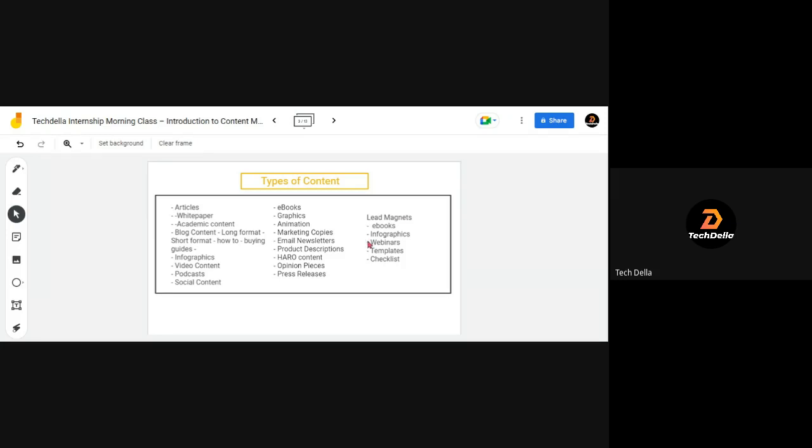So opinion pieces are just something that is targeted towards the industry, not your ideal audience. It's just for you to tell the industry that you are an authority in your field. It's just like when lecturers do inaugurals. Inaugurals are basically their opinion on a topic, them saying that I am an authority in this field, in this topic. That's what opinion pieces are, and that is what it helps a brand to establish.